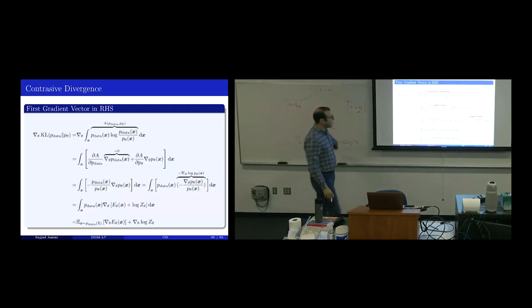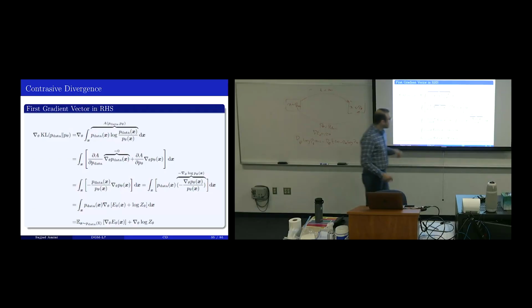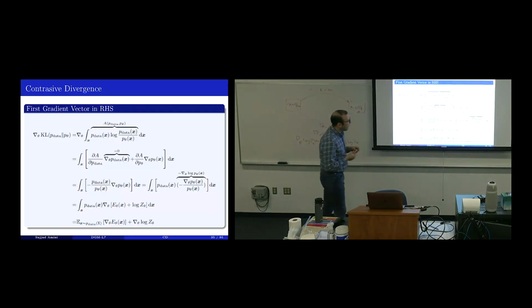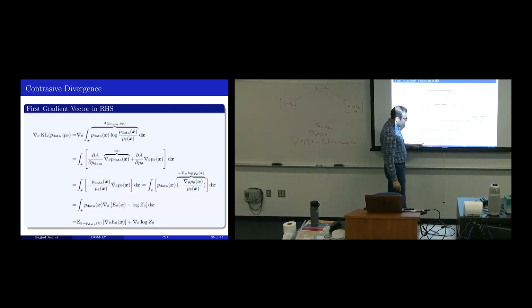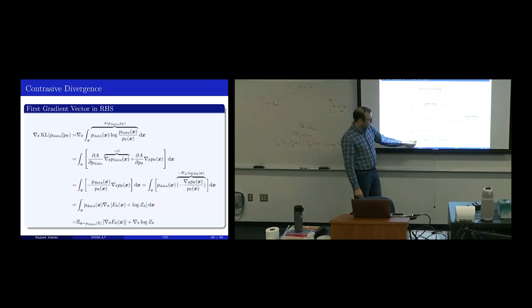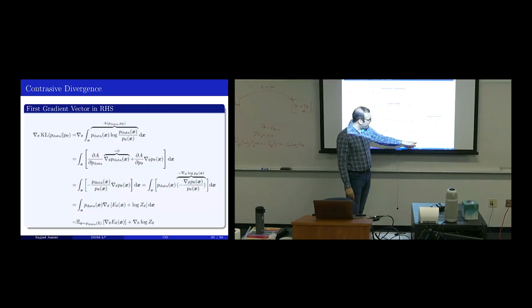Just use this equality here. The minus term makes both terms positive, the minus here, okay? So what do we have? As we expect, because we calculated this part before, we have the expectation with the samples coming from the data distribution of this term, which is very easy to calculate, because the expectation is with respect to the data, but we have this challenging term.